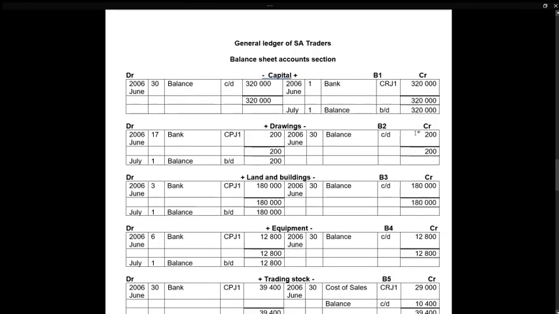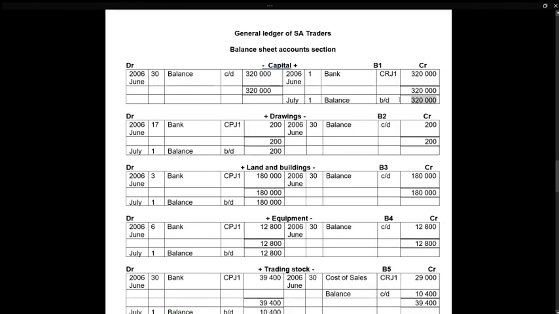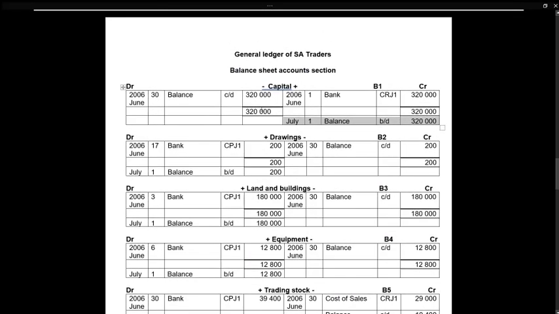My capital account, remember, my balance is 320,000 Rand. Remember something quickly. Your balance on the 1st of July will be the same as on the 30th of June, the previous day, at the end of the month. Your closing balance of 1 month will be your opening balance of the next month. Therefore, I can use 320,000 Rand, which is an opening balance for July, as a closing balance for June, since they will be exactly the same. Remember, here's my closing balance.